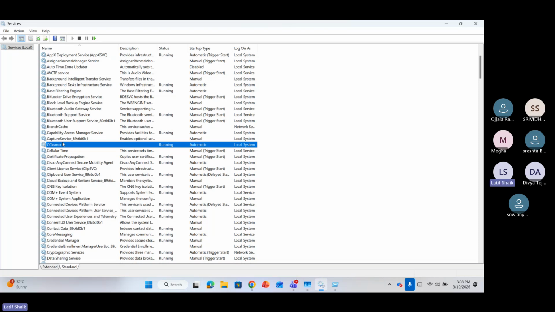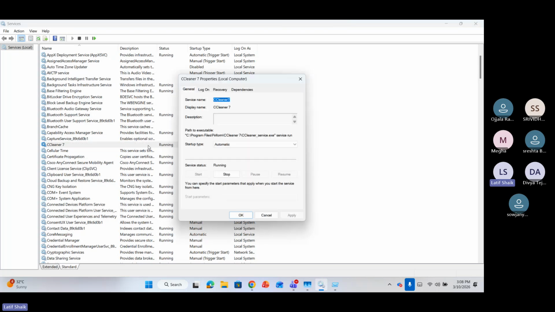Bluetooth related services, USB, plug and play type of services, application installer related services, right? Some services compulsorily have to run. Certain services are not required to start when the system is started or the user is logging in. So you have to change the startup type.